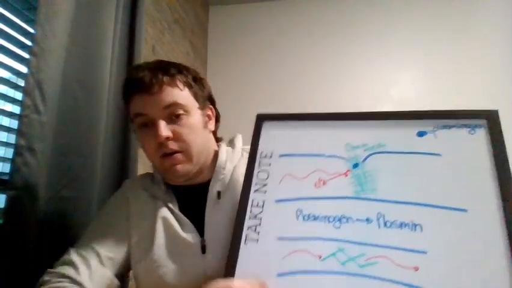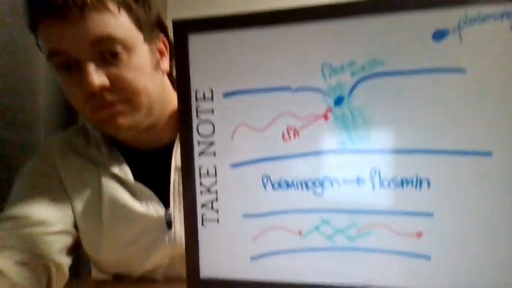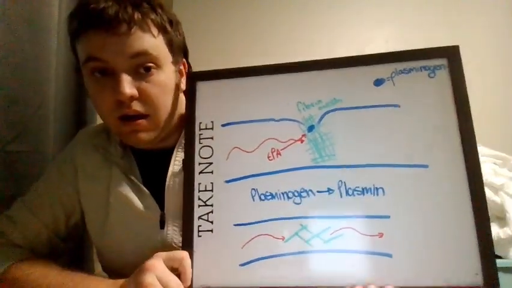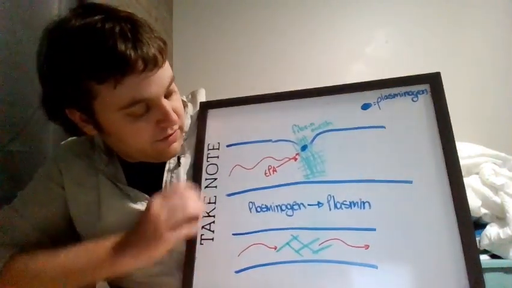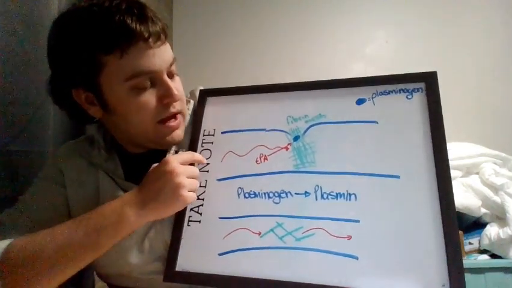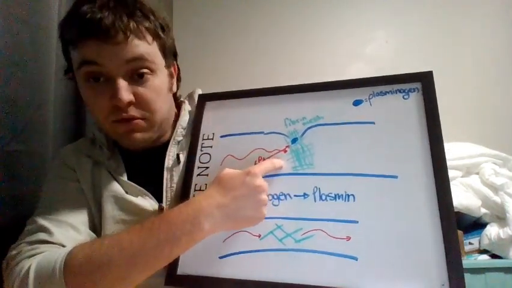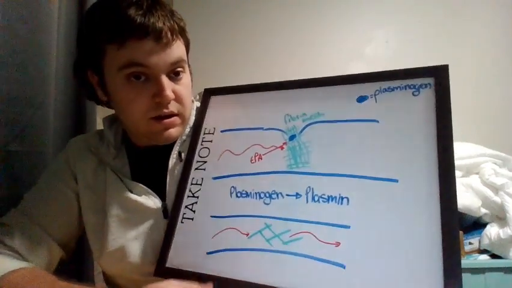Right, so this last section is fibrinolysis, or dissolving of the clot. And this occurs after the vessel is healed and the clot is no longer needed. And so that's where fibrinolysis comes in. So I have a quick little diagram. And once everything's all healed up, we have the clot preventing any blood flow, right?